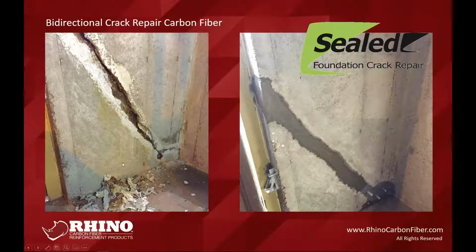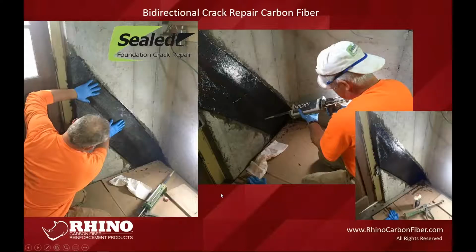And it keeps leaking. So he came in and stripped it all out, got down to bare concrete, sealed it all off, put in a hydraulic cement in here, put his ports on the bottom, as you can see over here in the picture, the ports. When he goes to inject, it'll come up and fill up all the cavities that are back here. But more importantly, it'll go in and find all those areas where there's water left, because we have a wonderful binary poly that will do that.